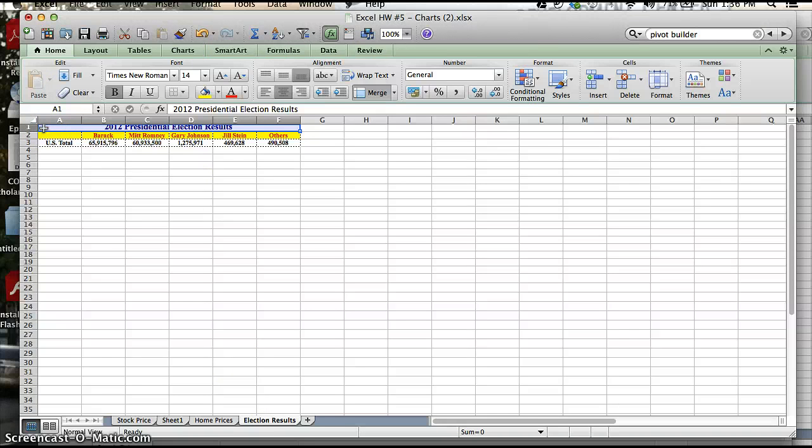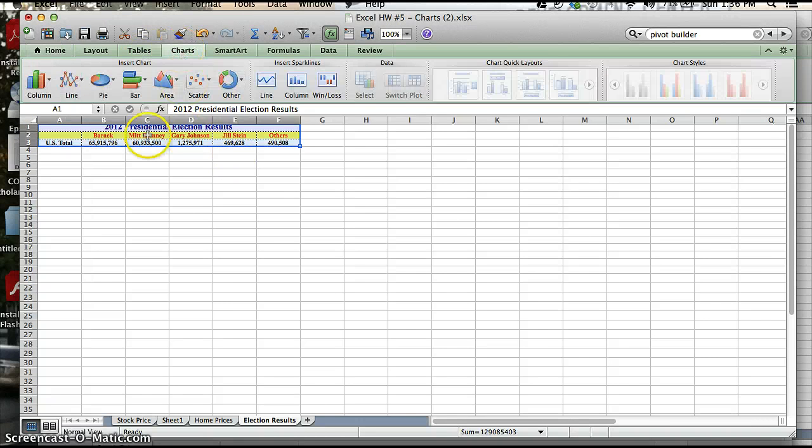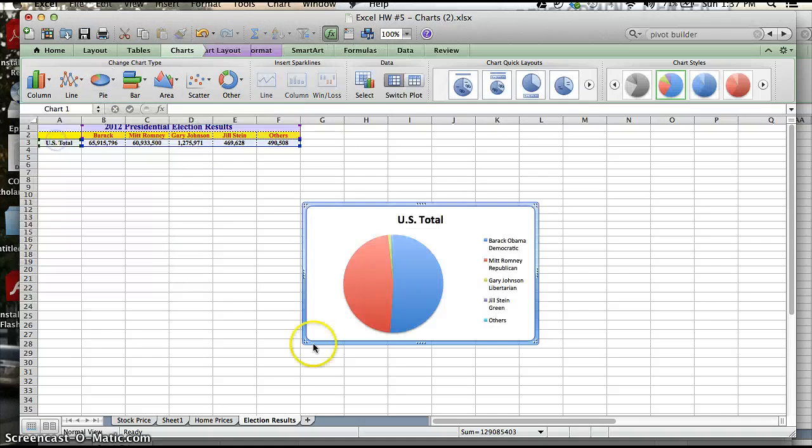And for this one, we're going to make a pie chart. So we're going to take this information that we have. We're going to go to charts, pie chart. And you see it already does it for us in here. But we're going to change a few things because I don't really like how this is light blue and then we have blue right here. It could possibly be a little bit confusing. So we're going to change that.